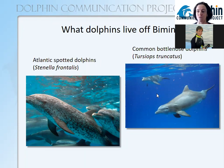Our research, way back when, began with a focus on the spotted dolphins, and they were also the focus of the local ecotourism industry. They seemed to be the species that sought out the boat. You still had to look for them. You still never knew where you were going to find them or what they were going to be doing, but they seemed more likely to come toward the boat to check out the people. But over time, we and the local boat captains sort of learned that there were in fact ways to observe and learn about the bottlenose in the area too.